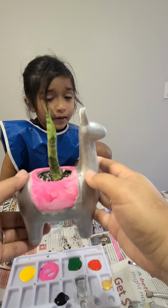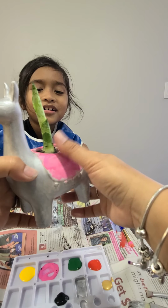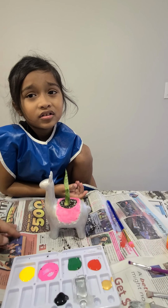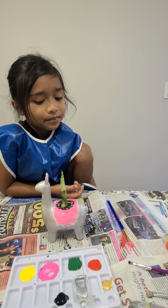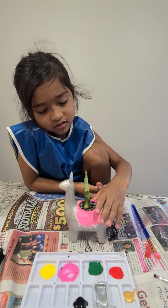Do you like it? Yeah. Ooh, what are you gonna name it? I'm gonna name it Llama. But why do I have to put the paper on the knee, Mama? So that the soil doesn't drop off. So how do you like it? Good. Good job. Hold it up.